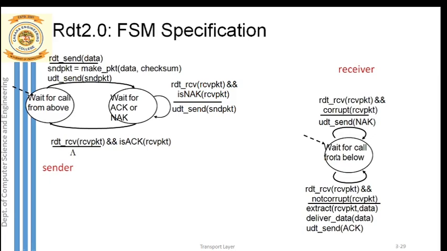Once the packet arrives, he has to check the packet's condition. What is the meaning of the packet's condition? It is to check whether the data that is received is erroneous or not. Correct? So he will first check. Let's see this first condition. The receiver will receive a packet, and if that received packet contains corrupted data, how will he come to know? With the help of the checksum that the sender has sent, and we have already seen how the checksum is dealt with at the receiver side.